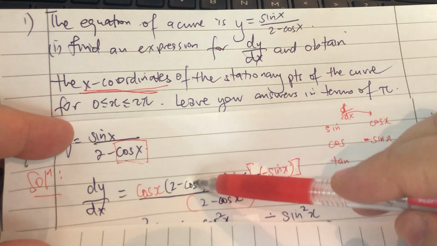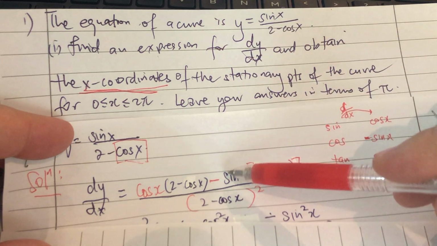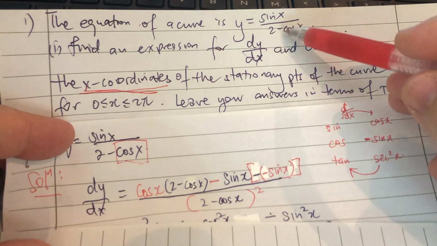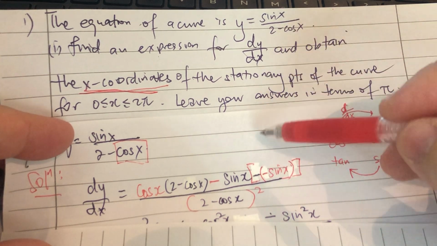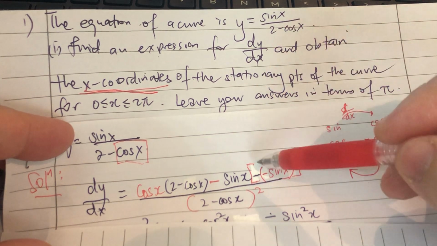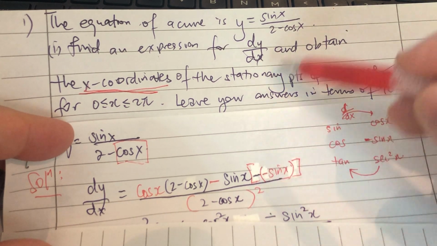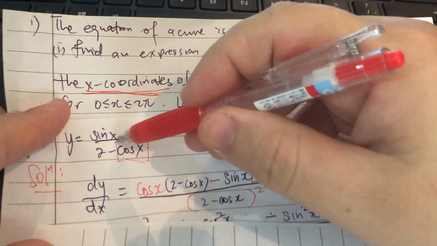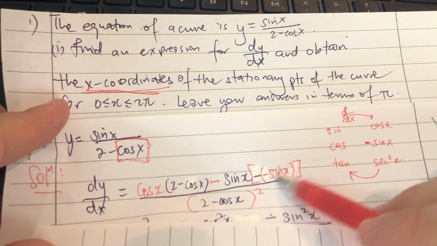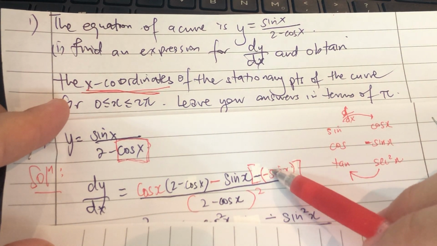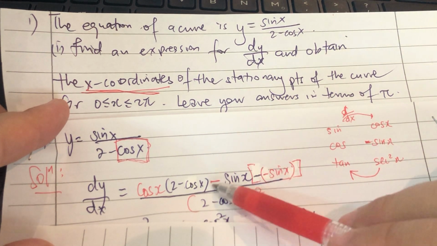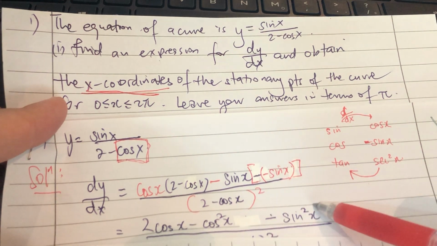Now, differentiate sine, you get cosine here. Then don't touch this, put here. Then minus, now this one don't touch, you already differentiated just now. Differentiate this. Now when you differentiate this, you got to be very careful because there's already a minus sign here. So you can see that I put a minus sign in blue, meaning that it's just a doggy, just leave it there. I'm just going to focus on differentiating the cos. When I differentiate cos, I get minus sine. That's why I have a minus sign in red here. And when I expand this and this, minus and minus is plus. Plus times minus is minus. So overall, it will be a minus sine square.